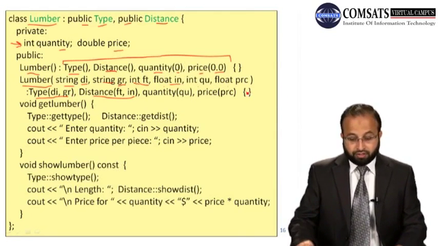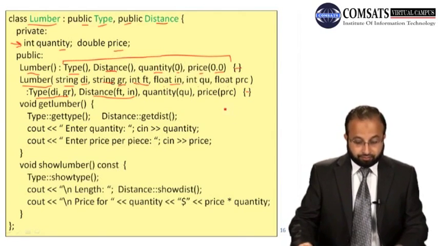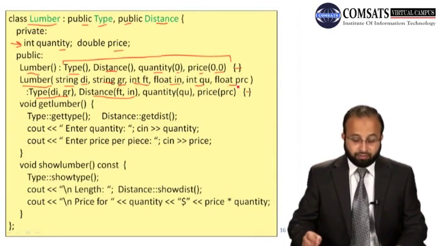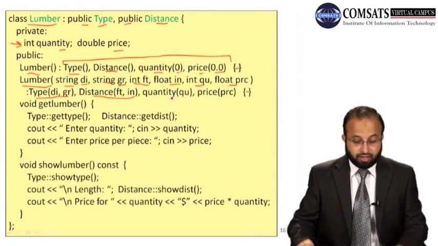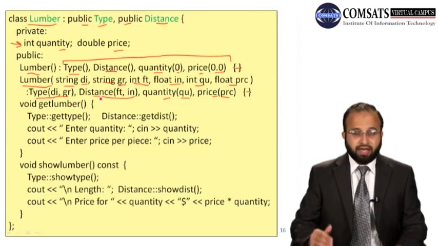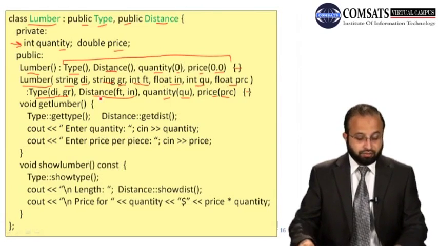And in the definition of the constructor there is nothing actually, right? And then quantity and price. So these are the private data members of the number class. इसकी अपनी class के private data member हैं. So we initialize quantity by QU and price by PRC, right? Now here the point to be noted is that with the number constructor with an argument, we also call the constructors with two arguments of the base classes explicitly, okay, by passing it some values.